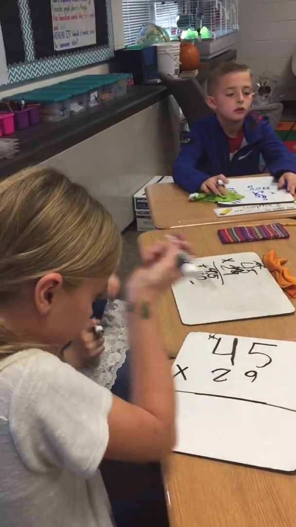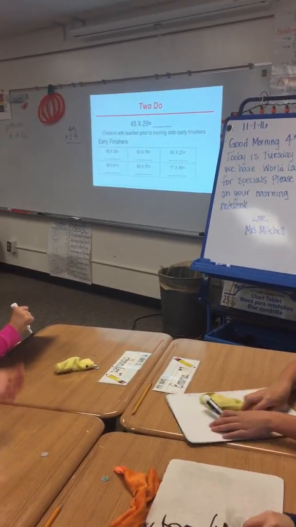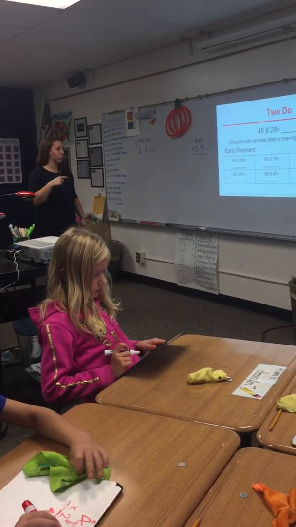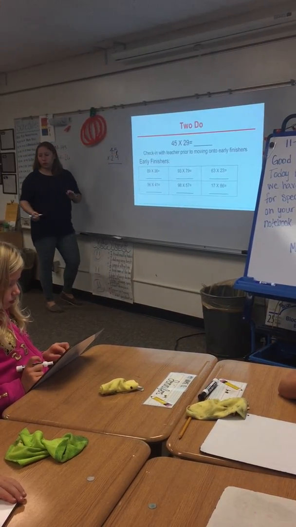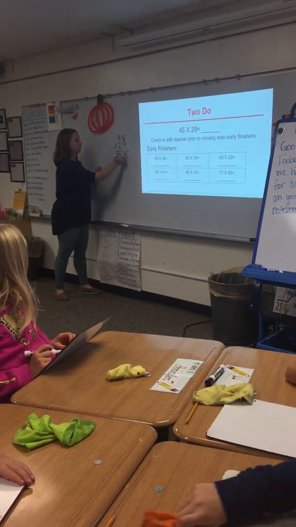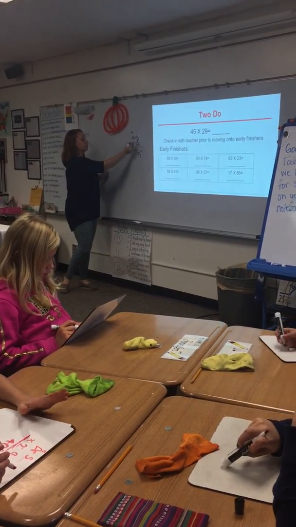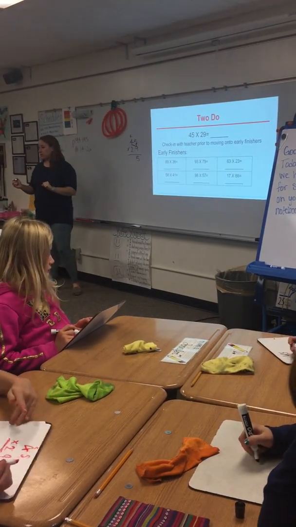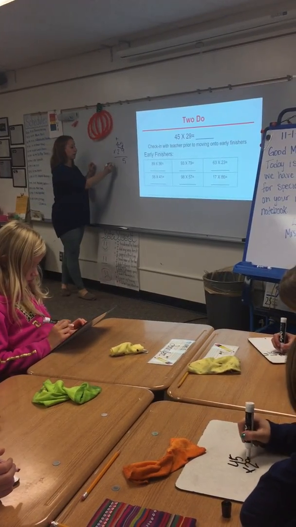I know that most of you were finished, so we're going to move on. If you didn't finish, that's okay. We're going to go over it together. I want you to place your eyes facing forward, especially if you did not get the problem correctly. Liberty, you're checking your work, fine. So I start in that ones place of 9 times 5 is 45. I write my 5 and carry my 4. Then I have my 9 times 4. 9 times 4 is 36. But I have to add that 4, and 36 plus 4 is 40.